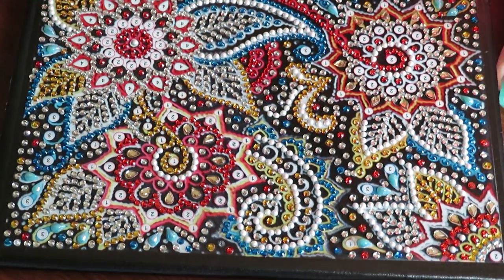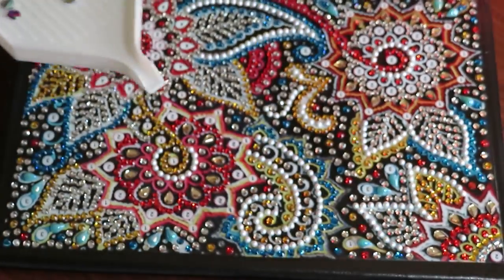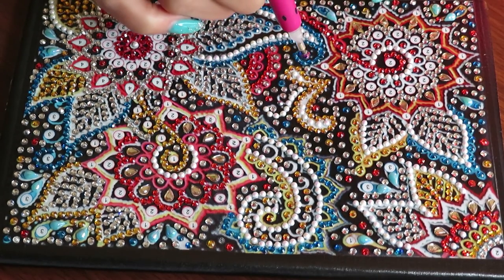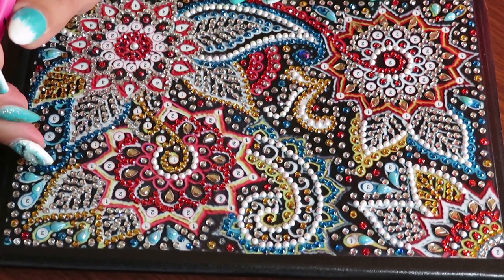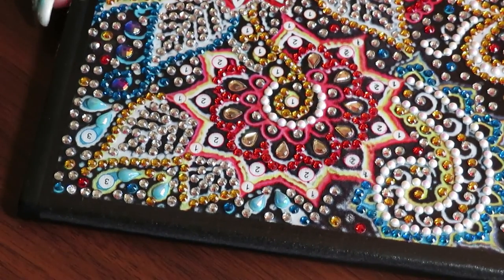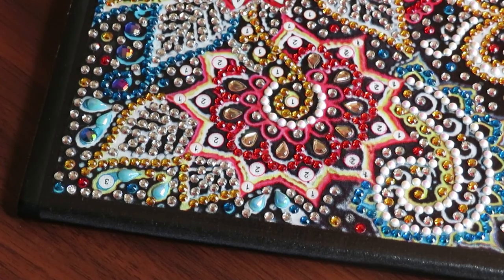Guys, I'm having a blast in here. Oh my God, I'm having so much fun placing it. So we're going to place these special gems now. I already placed some of them, this teardrop yellow, because I went outside with my little girl. She was swimming, and I decided to take this little diamond painting notebook with me, and my portable little table that I showed one time in my video. So I was doing this outside a little bit, and then I said to her, let's go, because I have to do a video to show these beautiful gems placed together with you, ladies and gentlemen. I know there's a gentleman up there too watching.